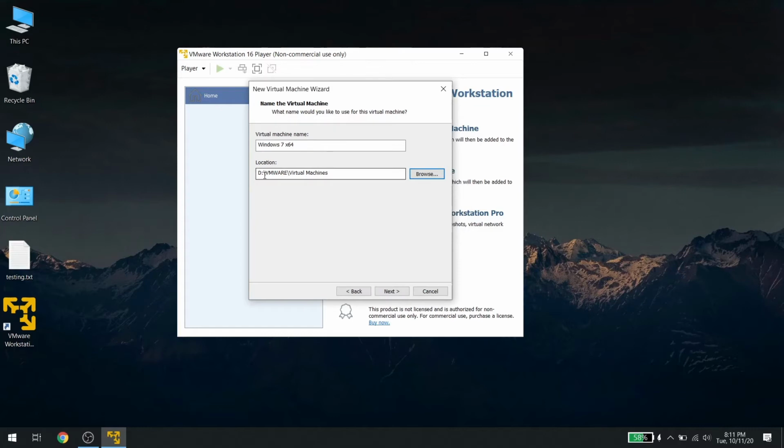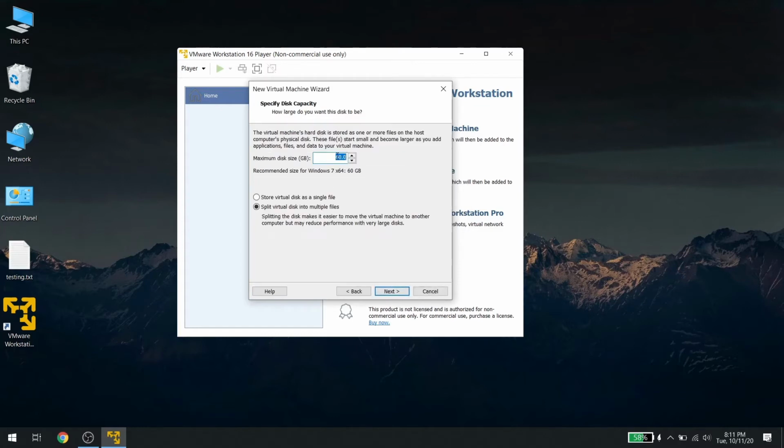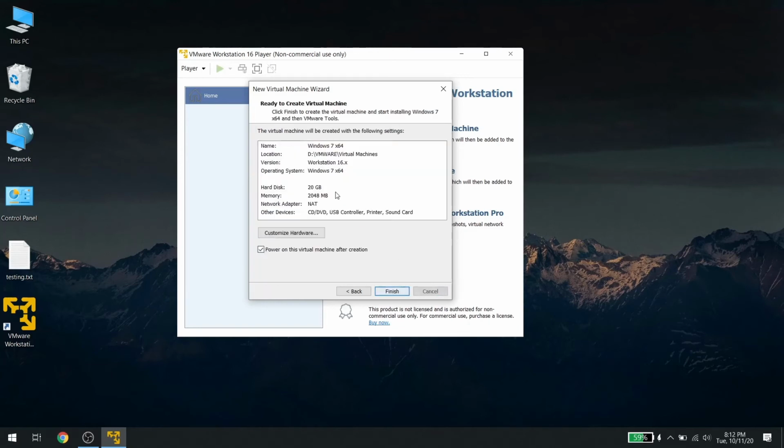Inside this VMware. Next. So this you must give any size greater than 11 GB because the ISO takes 11 GB. If you enter anything below that, it will crash. So I'm entering 20, and this doesn't matter. Minimum 11 GB.